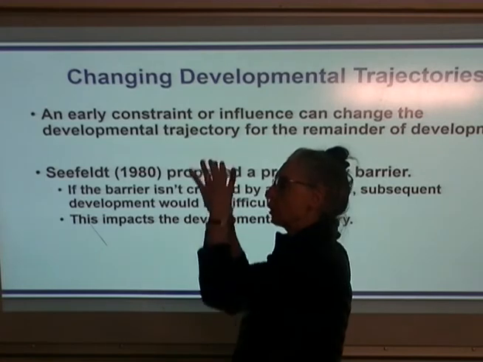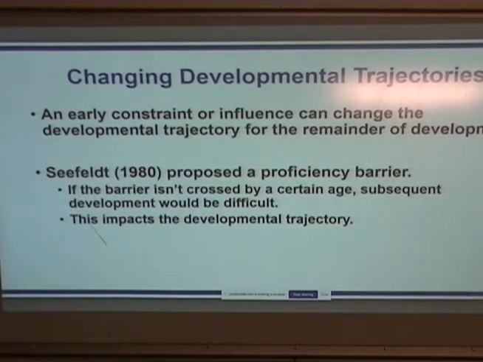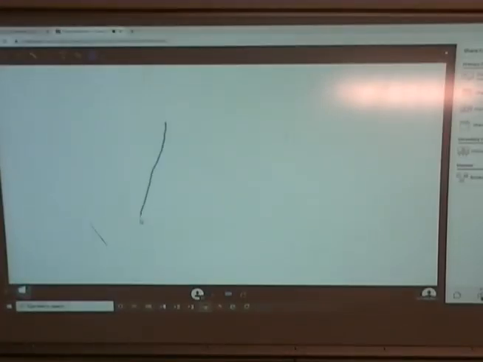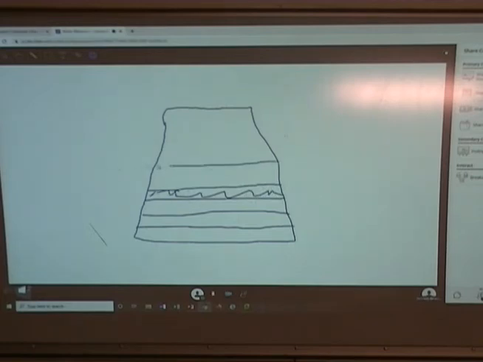So this was just before the constraints triangle came out. A different model was proposed that includes this idea of a proficiency barrier. All right, so let me draw this for you. So it looks a bit like a pyramid, this model. And it has maybe 2 fundamental, and that's our barrier. And then I can't remember if there's 1 division or 2 divisions.